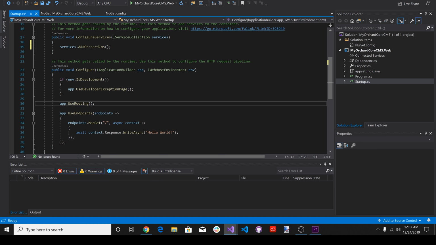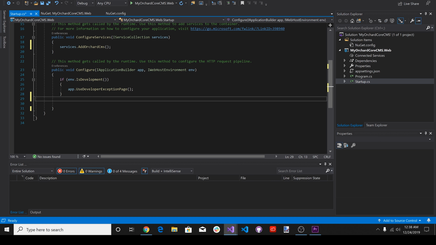And then also we need to go ahead and remove this code because we don't need that anymore. And then what we'll do is we'll add another line, and that is app.UseOrchardCore. And that's all there is to it. We have a complete Orchard Core application ready.